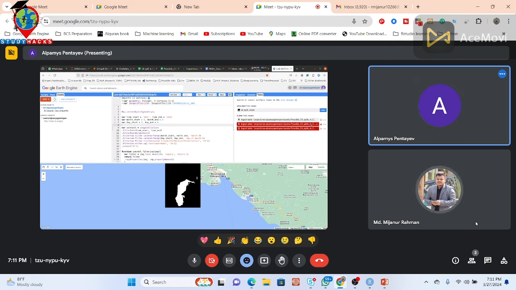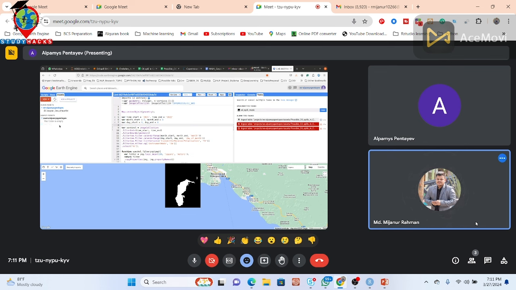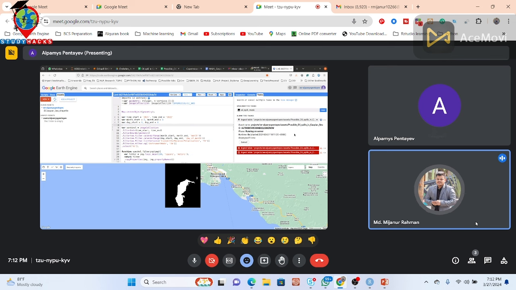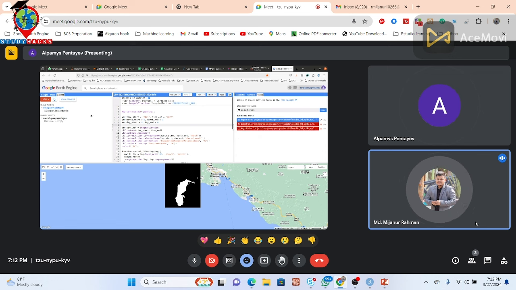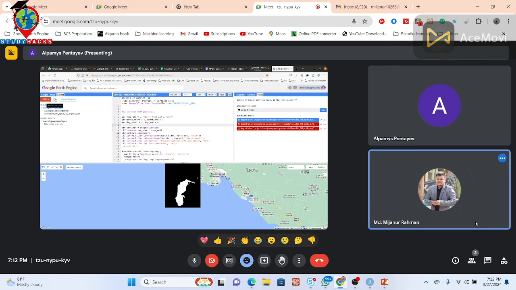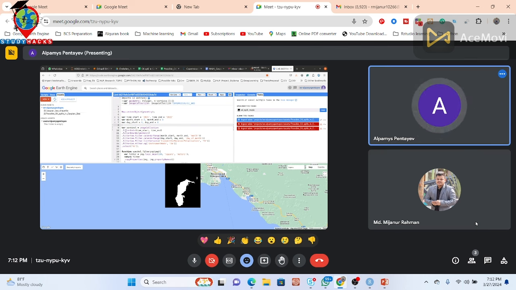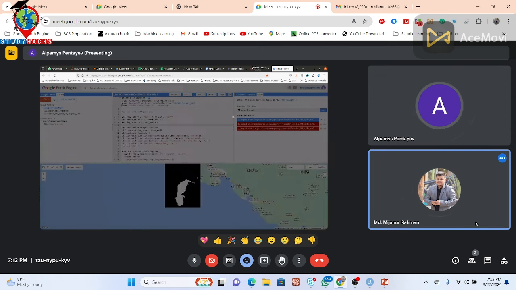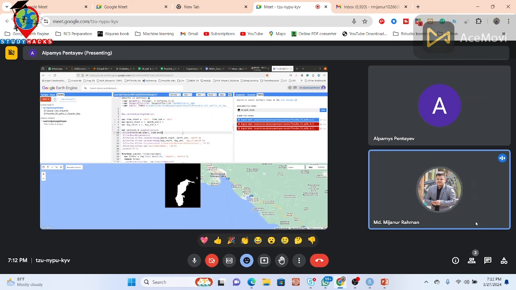Is it a ground sample? Yeah. So now click on the refresh button. Yes, the refresh. Okay. So now for that, you simply click this file and then click on the import button. Import. So it will be imported, and give the name.